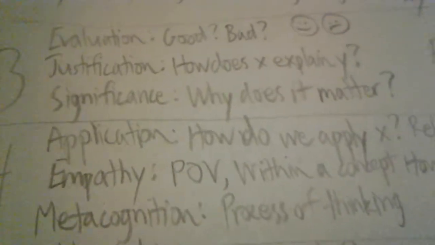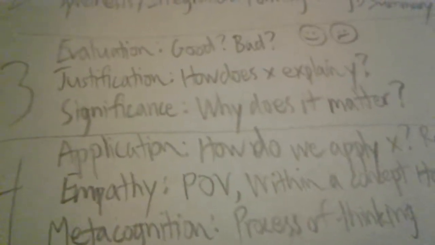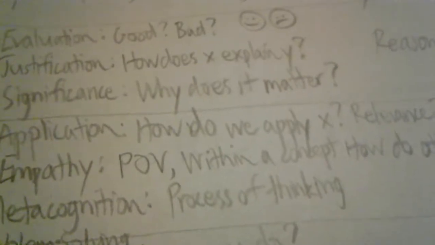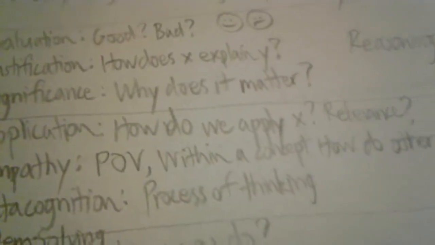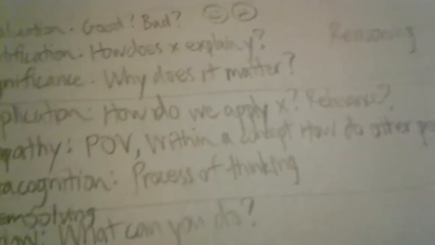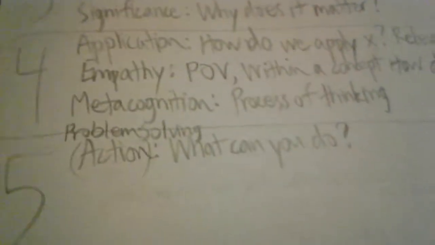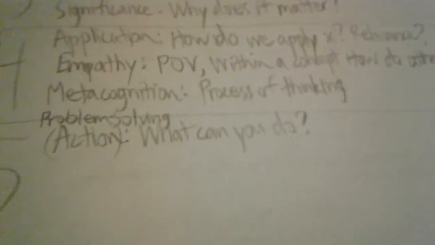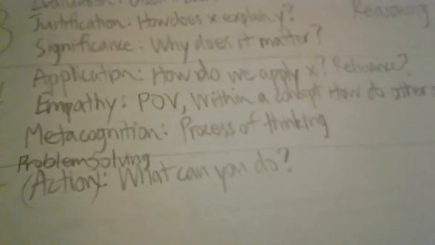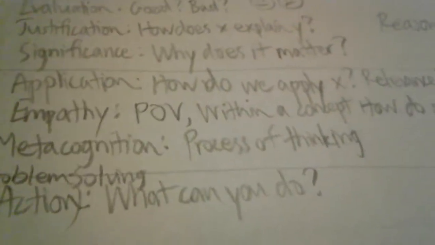For application, empathy, and metacognition at level 4, we're having a bit of a hard time classifying them because they're applicable to different things. Like, how do we apply it? How would we see it through the eyes of someone else? How would you think about getting that answer? And then doing things. Okay, that's just my opinion. However, you can look more into this to see what you can think about thinking.